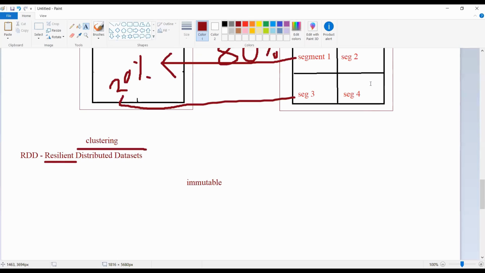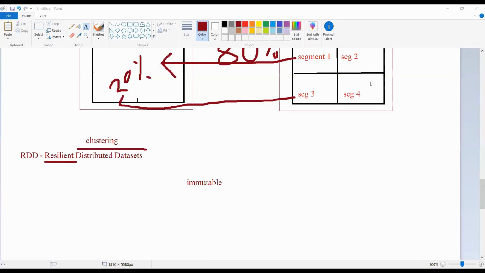But when I'm talking about the RDD format, each particular data set segment that you are working with can have multiple different categories of things going on inside. For example, one RDD can contain a Python object inside. It can have Scala. You heard about Scala, right? Scala is a very much used language. Have you ever worked on Scala? No, I haven't. Fine, not an issue. In Spark you can work on Python, and I think you can work on Java also. I don't know how much Java is used in big data, but Scala also is used.